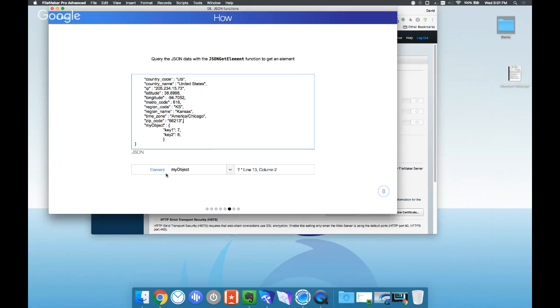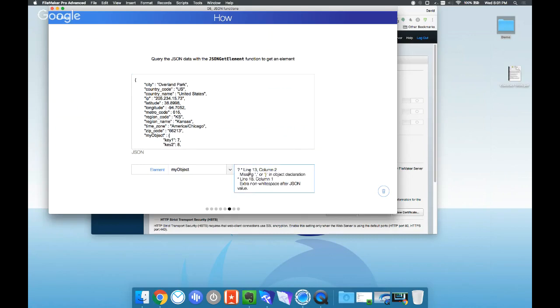Can you go back to the error? Yeah, line 13, column 2, missing comma. Extra non-white space after JSON. Have you reevaluated the calculation?